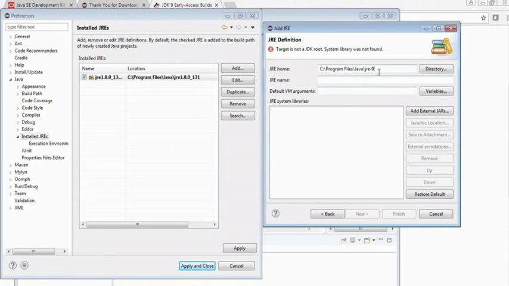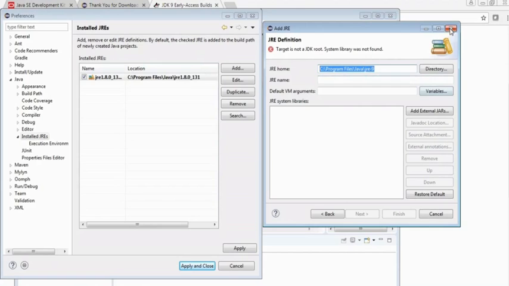And notice that we've got a problem. It's saying target is not a JDK root. So Eclipse is not considering this as a valid location for where we can run our Java 9 programs. Eclipse has not caught up yet with this latest version of Java 9. So to fix this problem, we need to download some support software within Eclipse so that Eclipse can understand that when we add this directory location, it's going to treat this as a Java program, compiling Java program.